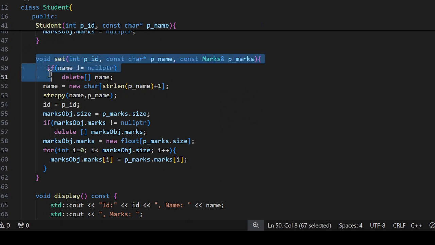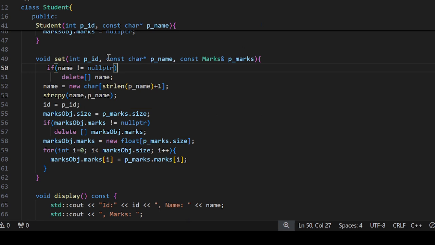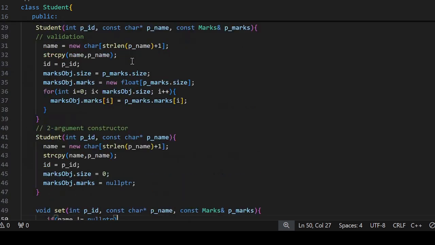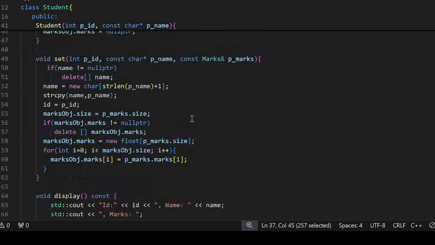This is a set function, which is a setter function to perform basically what this constructor does, but it needs to do some cleaning before it copies the data into the attributes.